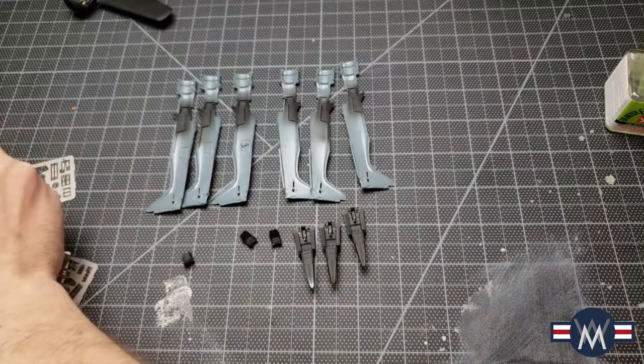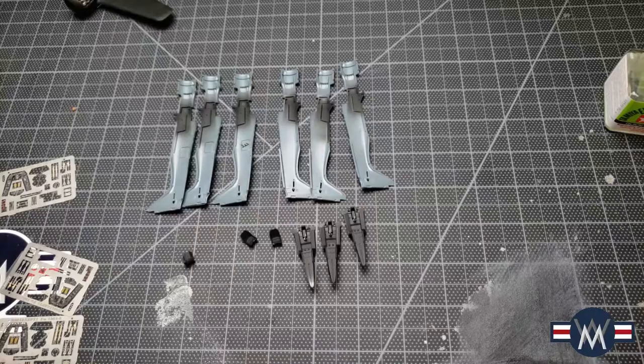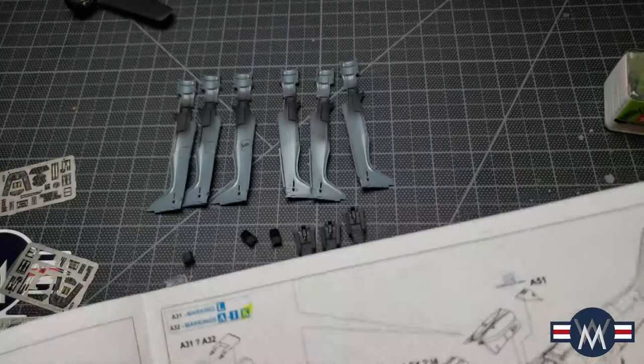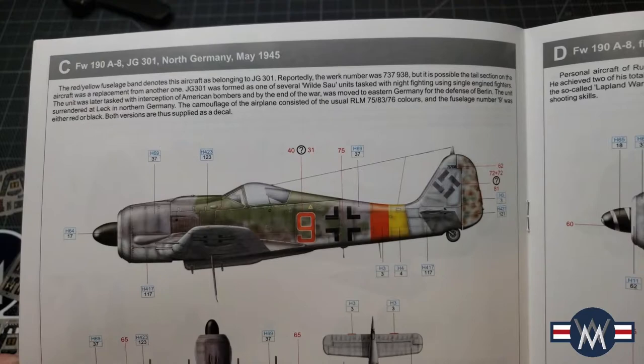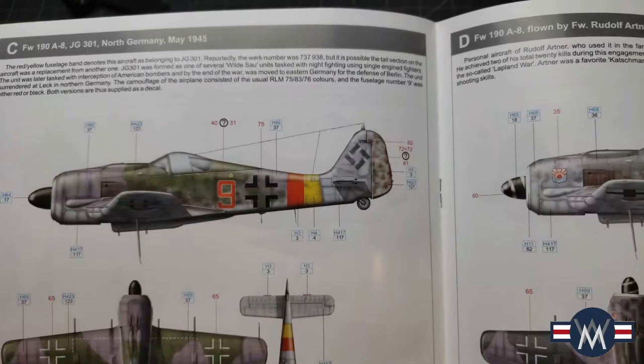All right, so here is the instruction manual, and it's pretty beefy, but surprisingly, the instructions are only a couple pages, and then we'll actually have this thing done. So the versions that I'm going to build, I'm going to do C, the JG301 North Germany, May 1941. So I'm going to do that pattern.